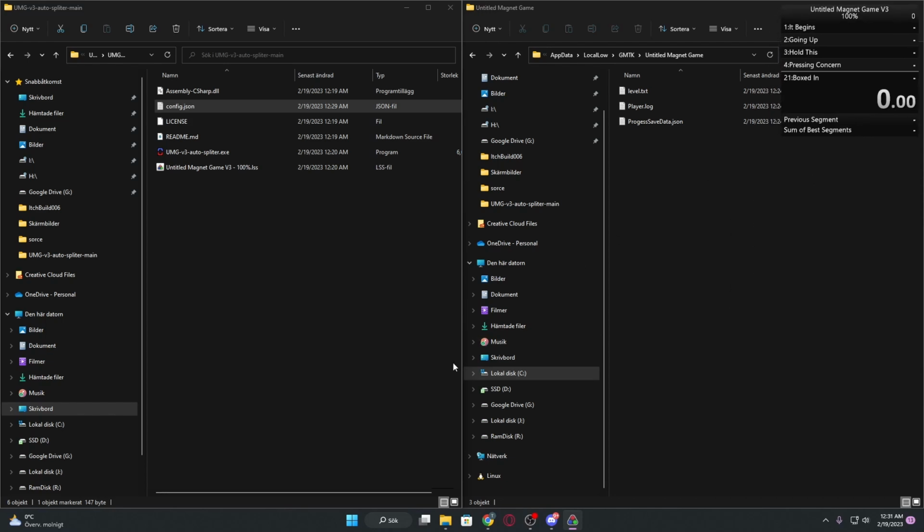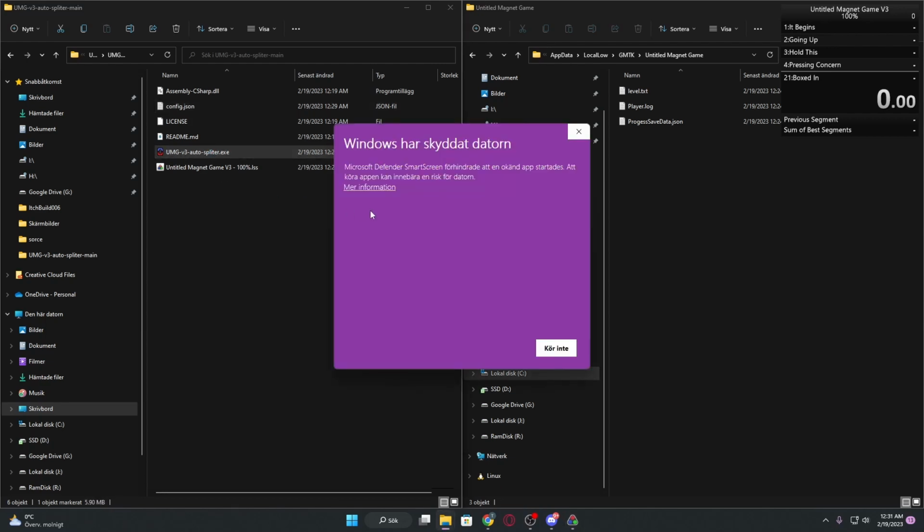So what you want to do is go up here and run this program, and you will get this error message again. You press more information and run anyways. I have developed this program. I promise you it's not a virus.